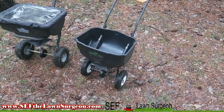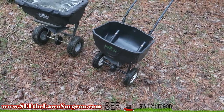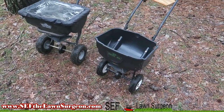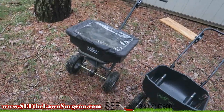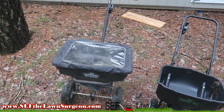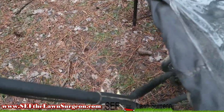I'd say this bad boy tosses a good five to six feet of seed, fertilizer, whatever. Now this bad boy right here — this is the 70-pound. I still put 80 pounds in it; I put two bags of lime in here. What I think caused this — you see this little play in the handle — it turns back and forth, and that's from just the extra weight I put on there from putting so much material in there.